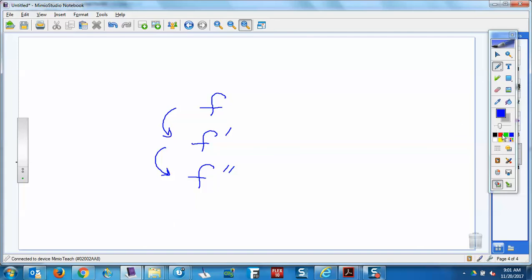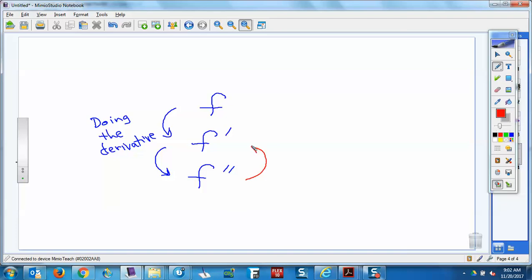What would we call it? So this would be doing the derivative, I guess you might say, going this direction, right? Doing the derivative. Take the derivative of something. So we go from f to f prime, doing the derivative, going from f prime to f double prime, doing the derivative.